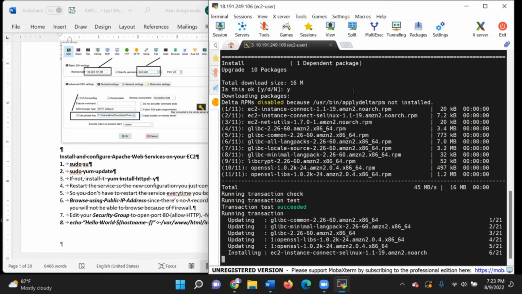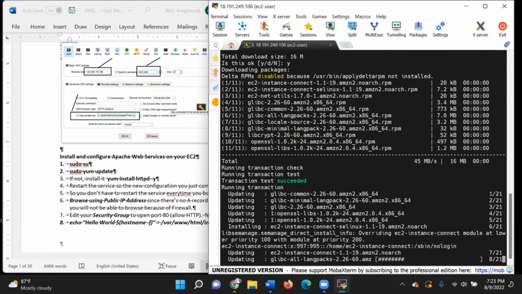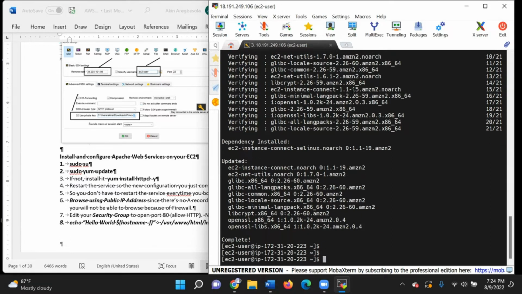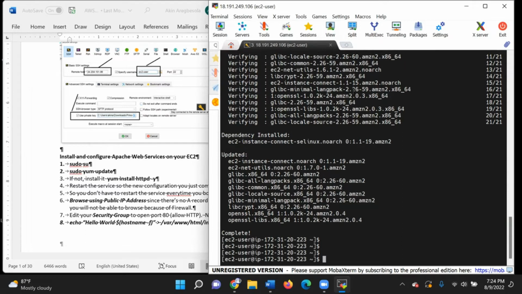Why do we need to update? Update is part of the preparation you need to first of all complete before you can even talk about converting the server to web server. All right, you see things happening now. So Linux has updated your server now. So what do you want to do to this server? What you want to do to this server, amongst the over 500 possible things that you can do, is you want to make this server your web server.